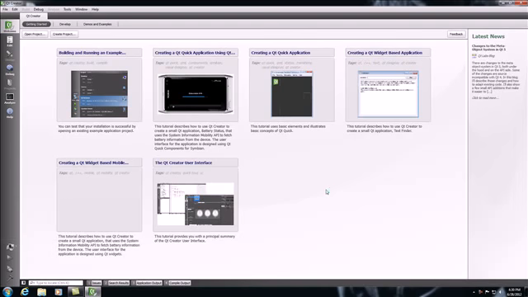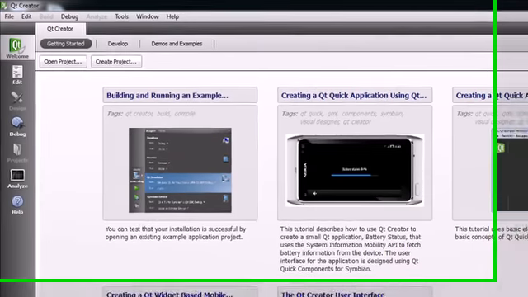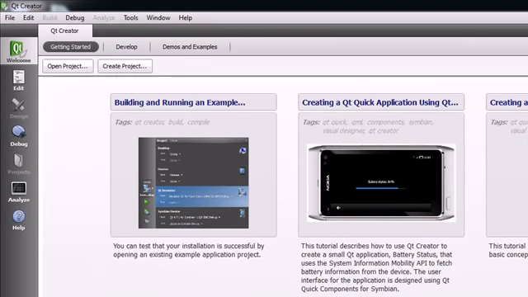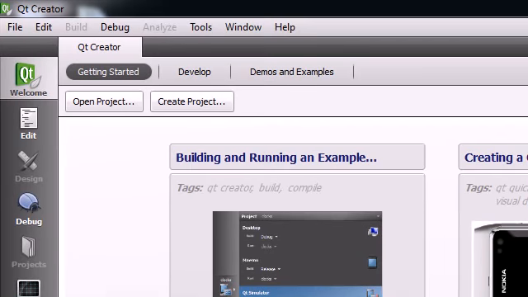Now this is the Qt Creator, where we can write all of our code, look at our GUI, run our program. This is pretty much where we're going to be spending 99% of our time, and in the upcoming tutorials I'm going to be teaching you guys all about the different parts of this, how to create different applications, how to create a cool user interface, pretty much how to create a sweet C++ GUI program. But just for now, I'm going to show you guys how to start a simple project just so we know that we have everything working correctly.